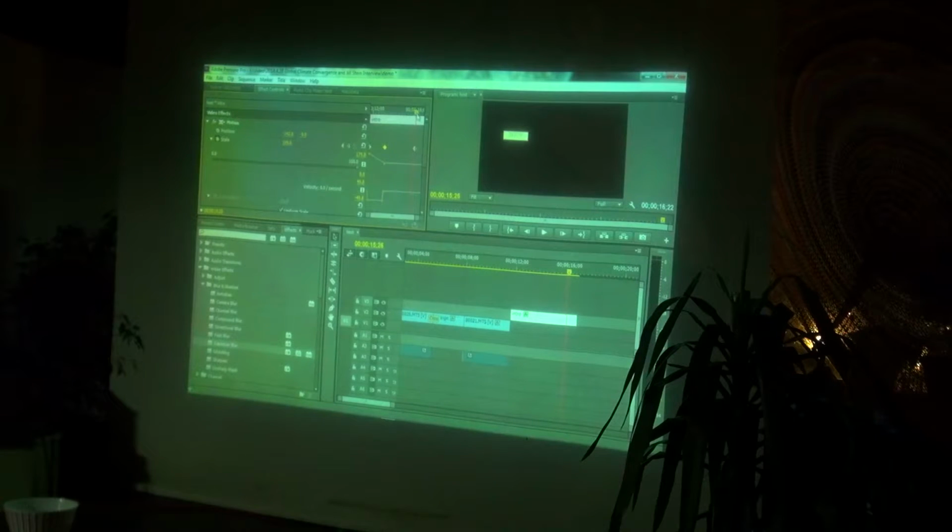Otherwise, if I change the position here, since I haven't done any anchor points for positions, it's going to change the position globally through the whole duration. So that's why you want to go right here and set your anchor point for position. And again, when you set an anchor point, you do it by clicking this button for the first anchor point. So I'm going to do that right there. And any future anchor points is going to be this button right here. Add remove keyframe.